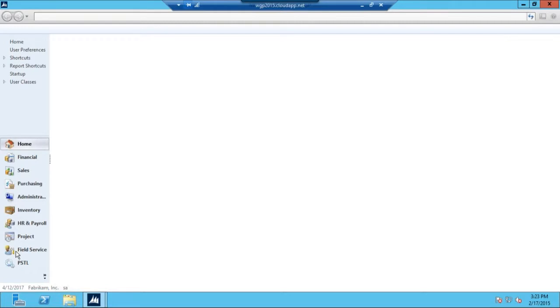You'll see that it looks almost identical to the existing GP 2013 environment. There's not a whole lot of differences to the way that it looks, but it is the way that it feels. And now it looks like my environment is not working.